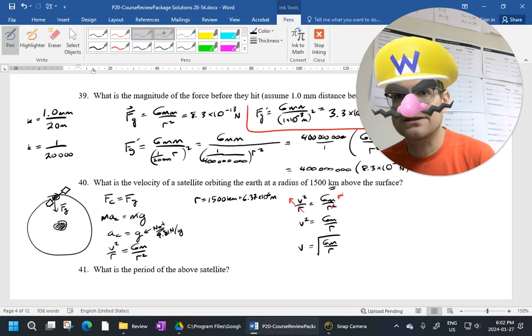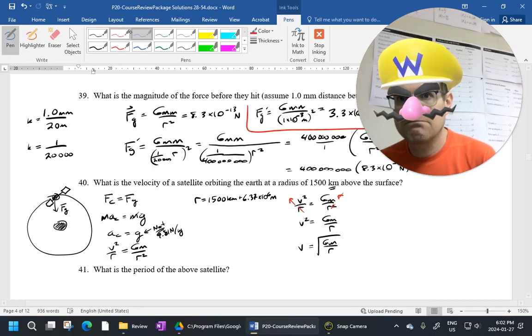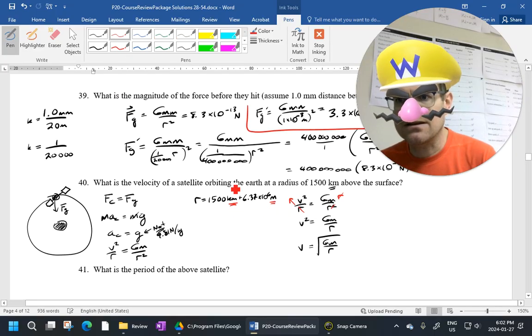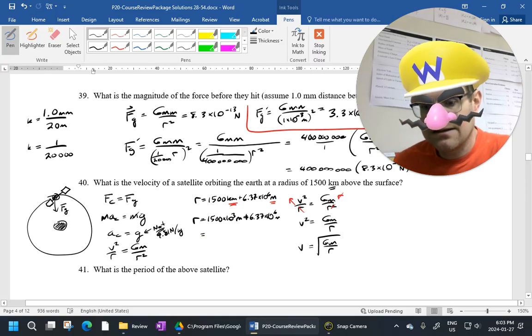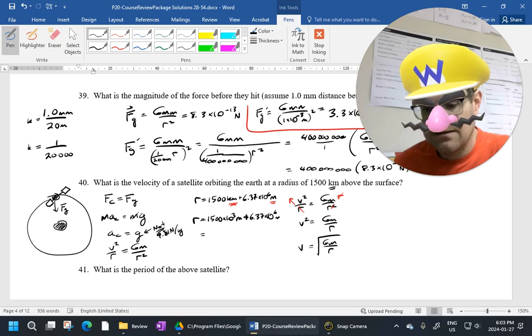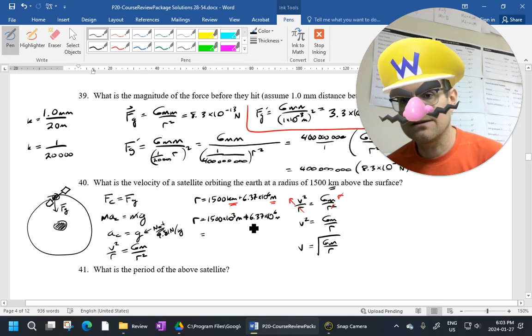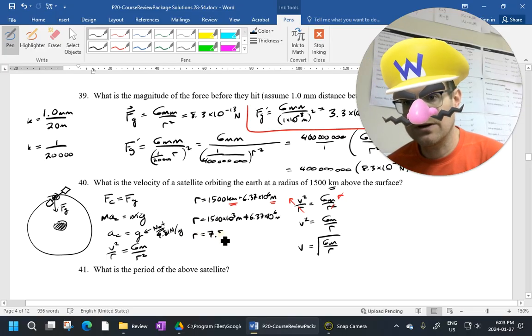meters. Now here's the other problem. This one's in meters, this is in kilometers. If I'm going to add these together, they have to have the same unit. So this is going to be 1,500 times 10 to the 3. So we've got to times by 1,000 to get into meters. I'm going to add that on to this other one. Okay, so it's like 1.5 million plus 6.3 million-ish. So it actually ends up being a pretty big change there. So 7.87 times 10 to the 6 meters.